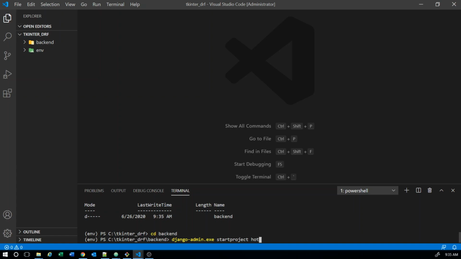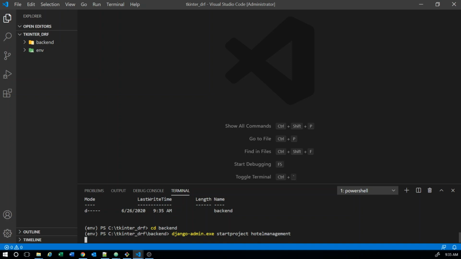We can name it hotel management. You guys can have any name, but just for this purpose, we just keep this hotel management. Now you should see a couple of predefined or pre-built files here that Django has created for us.